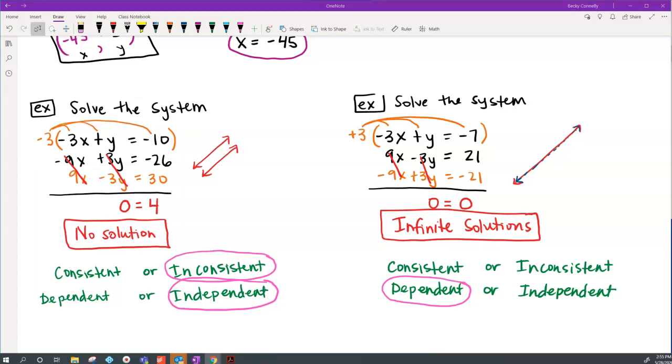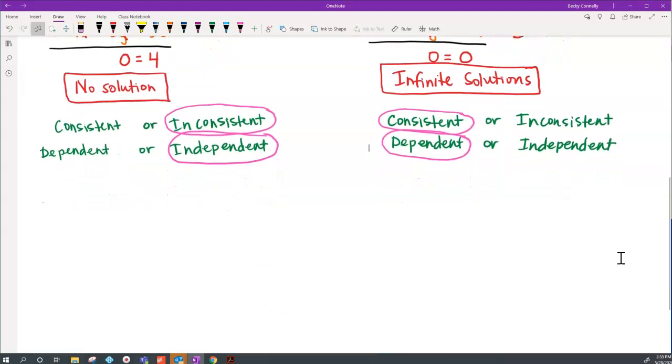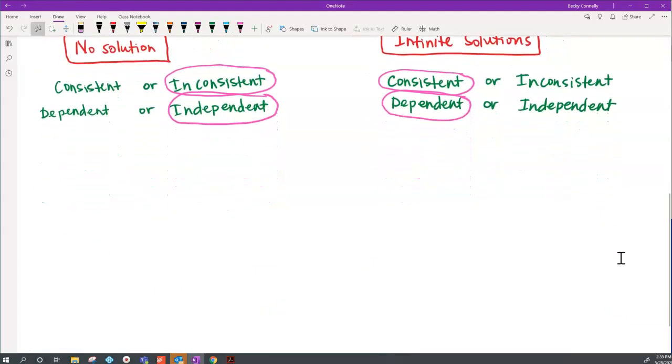Awesome. Okay, it looks like most of you came up with consistent, because remember, consistent means that it has one or more solutions. The only time something is inconsistent is if there's no solution. Okay, awesome job on that. You guys are doing great with that. Just making sure you understand that wording and stuff like that. Definitions in math sometimes can be a tricky thing, and just making sure you understand what the words mean is kind of half the battle on some of these.